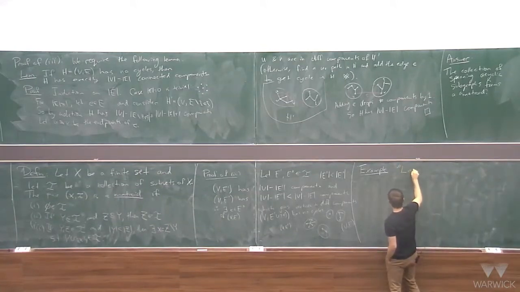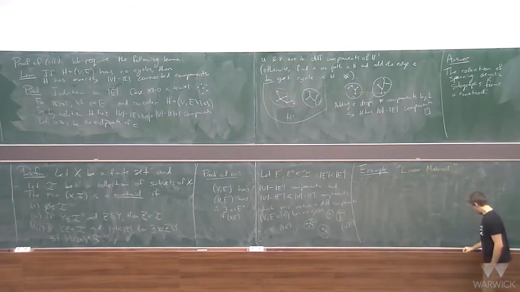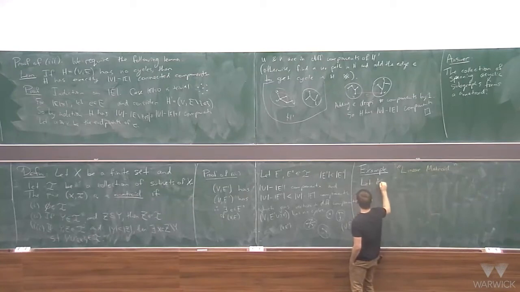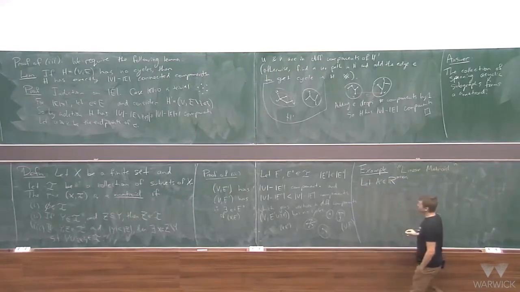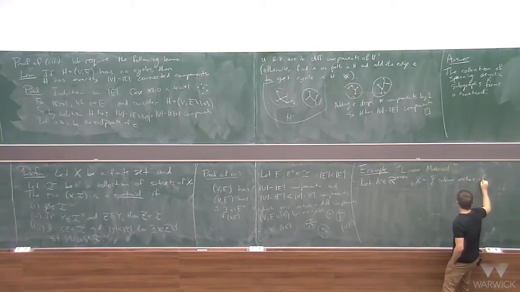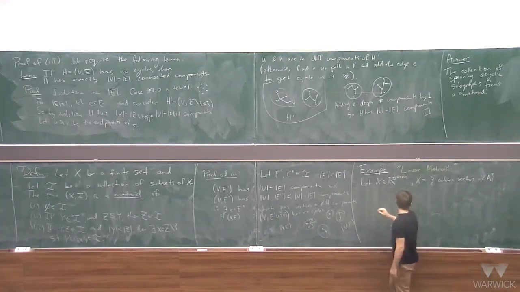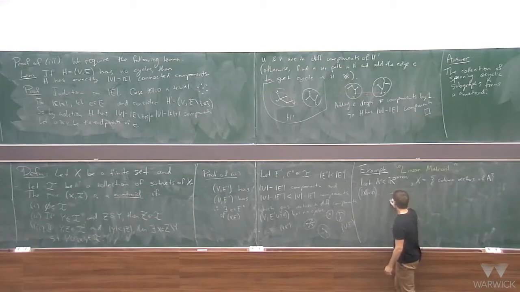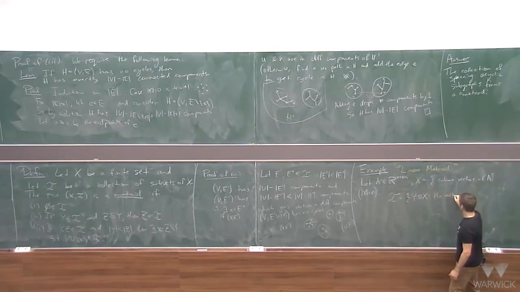So this is something called a linear matroid, and the reason is just because it comes from linear algebra. Let A be an m by n matrix. X is the set of all column vectors of A. So this has m rows, n columns. Just in parentheses, the size of X is n. And let I be the set of all subsets Y of X such that the vectors in Y are linearly independent.